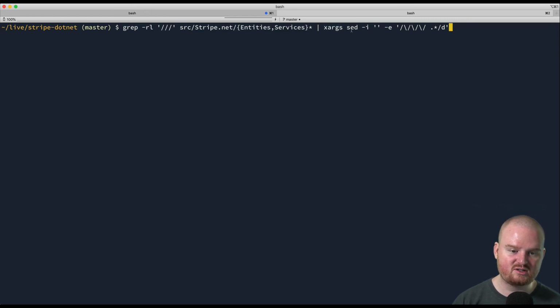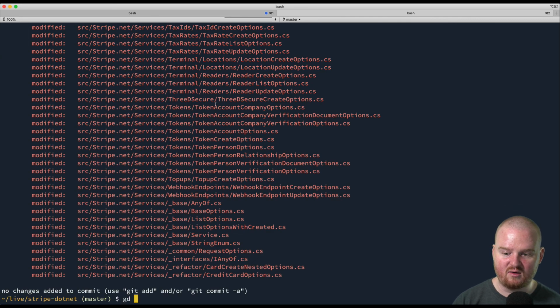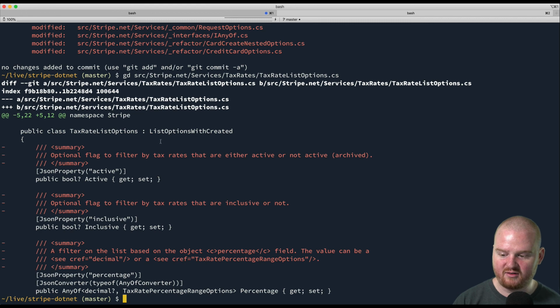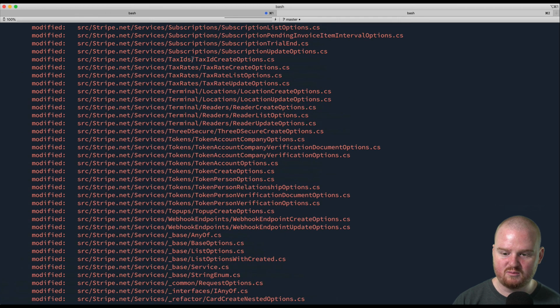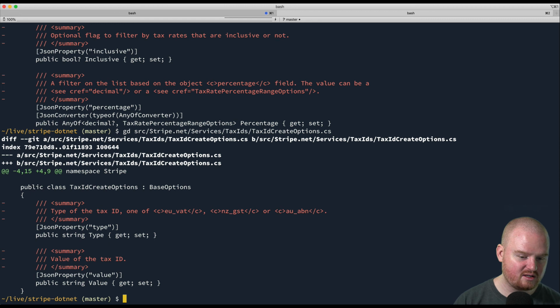So now I'm saying xargs sed -i empty string, so it doesn't create temporary files, and then -e, this is the command to make the change. And so when I run that, now it has successfully modified all of these files here to remove the comments from all files. So as part of AutoGen, we'll probably go back and add all of the comments later, which we can get from the spec that I'm using to generate. But initially, when I'm trying to figure out the fundamentals for how to render certain properties on certain classes, it's much easier to just work without the comments.